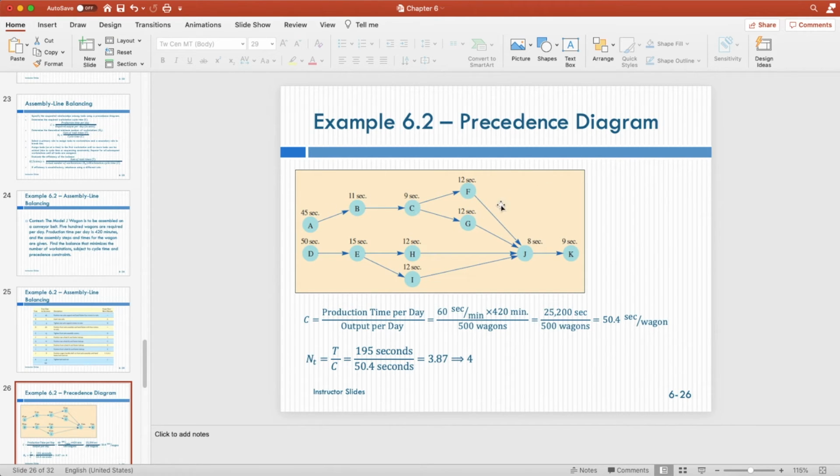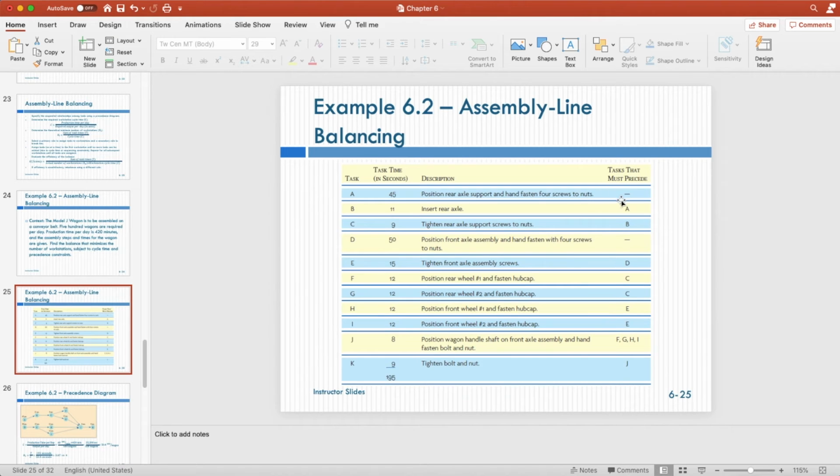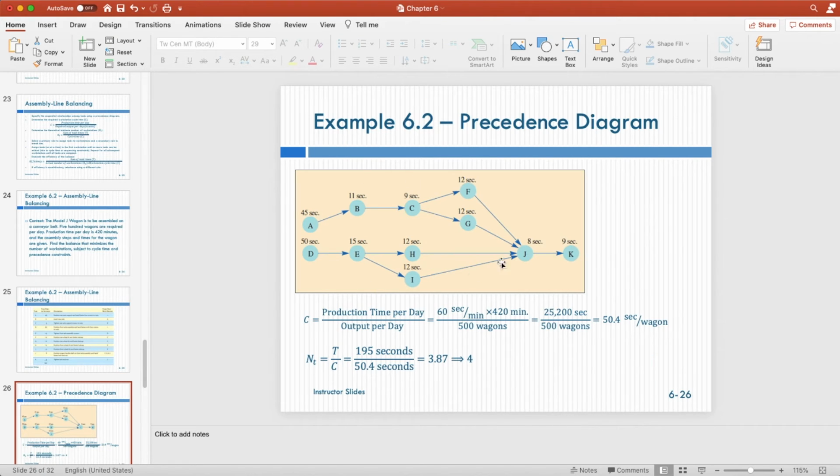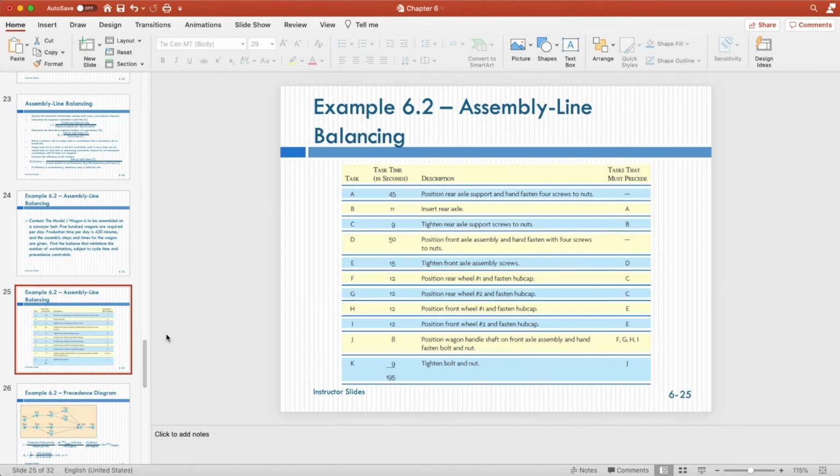But the key structure here, the sequence here should be the same, because this should be based on this sequence, all right, the precedence sequence. That's why the key sequence here, the key structure here should be exactly the same, all right? You can actually, by just looking at this table, try to plot out the diagram yourself. That's actually very important, all right?